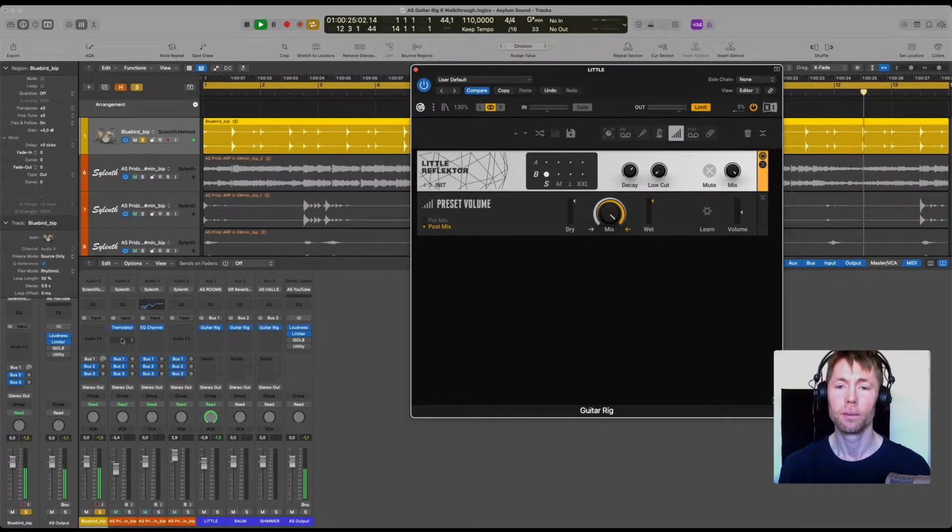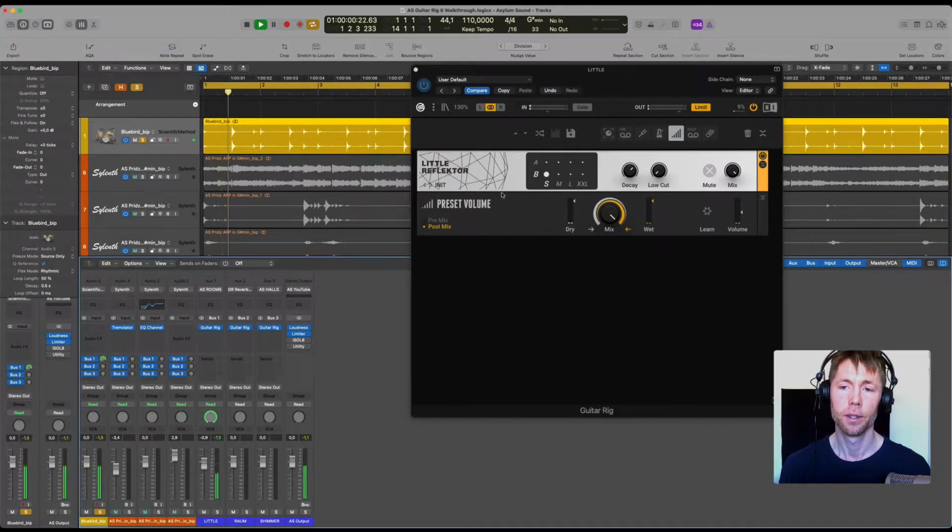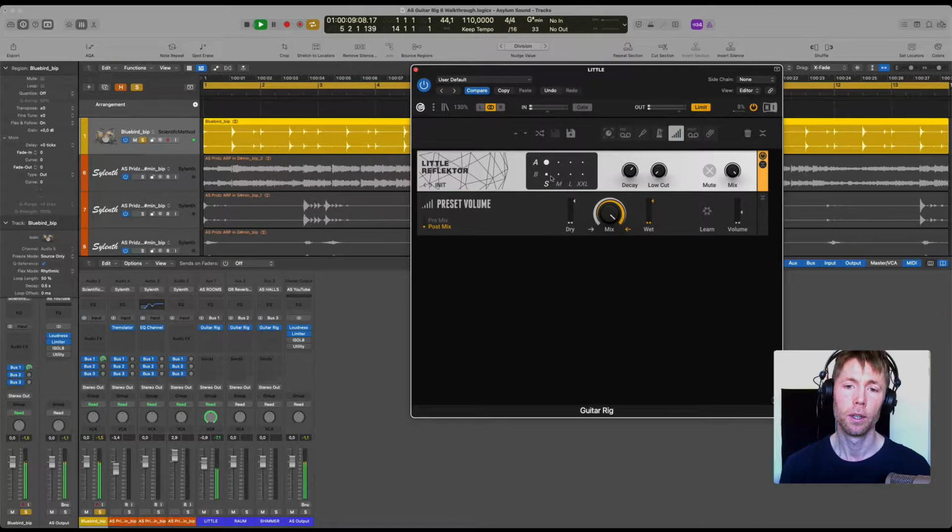Let's select the small size. The difference between A and B in the small size. The B setting sounds a bit wider, a bit more roomy. Sounds really nice on this kit.